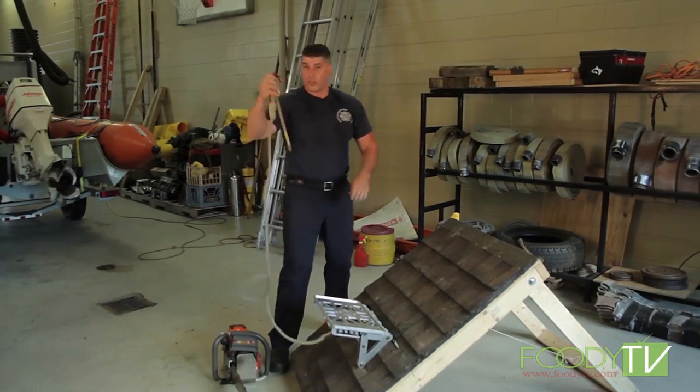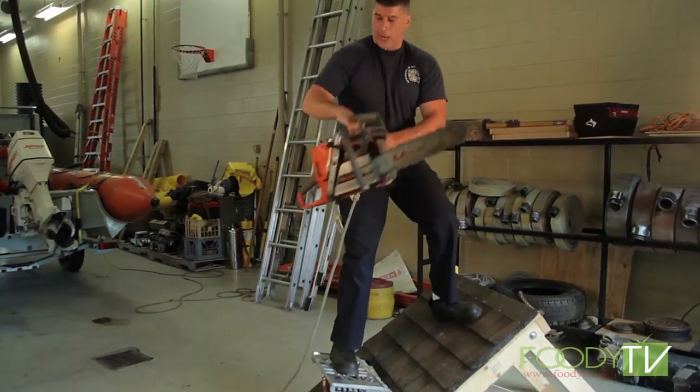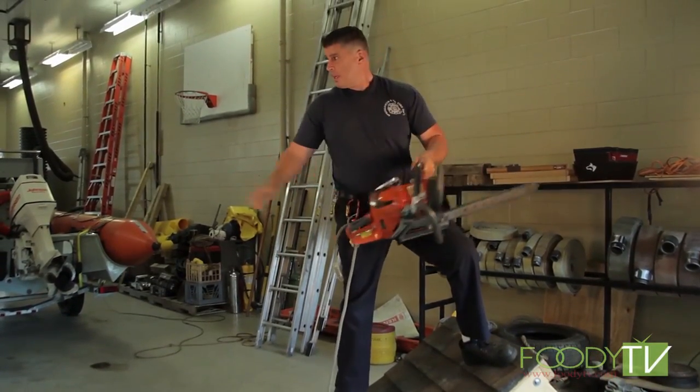Mount the step into the roof. This is my safety lanyard. Now I can go to work. I don't need Ray down below with a pickaxe or Halligan. I'm gonna make my cuts, and then I'm gonna have Ray go and pull the roof, and he's gonna push the ceiling down below.